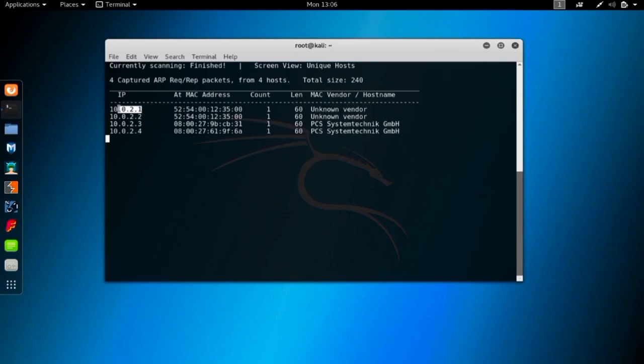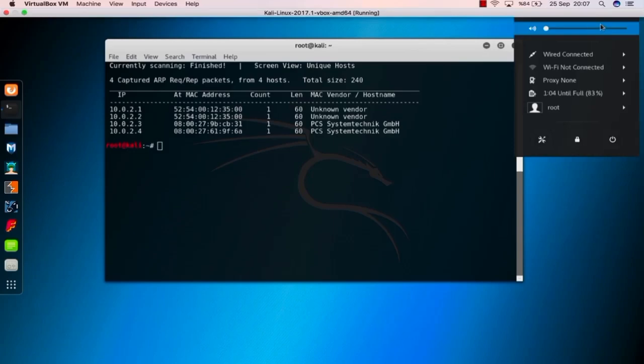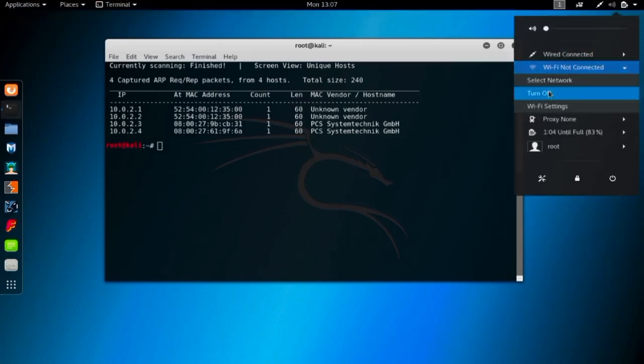So anytime you want to get out of this screen, you may just hit Ctrl+C on your keyboard. But let me tell you the results of this Net Discover scan. Here you see the vendor name, the MAC address and the IP address. So we match the MAC address with the IP address on the same network. We have different kinds of devices in here, but let me show you something else.